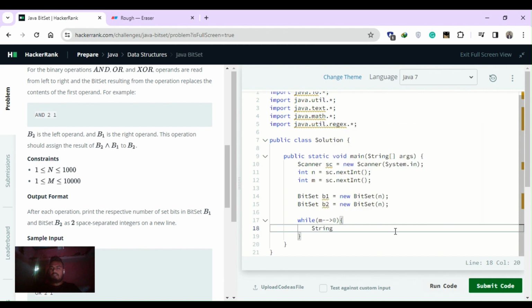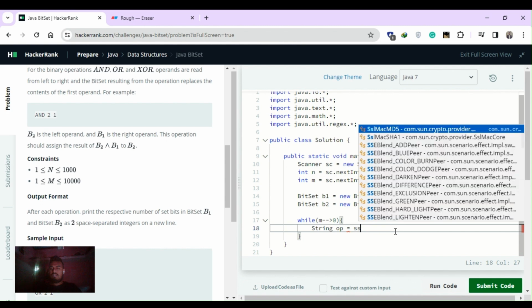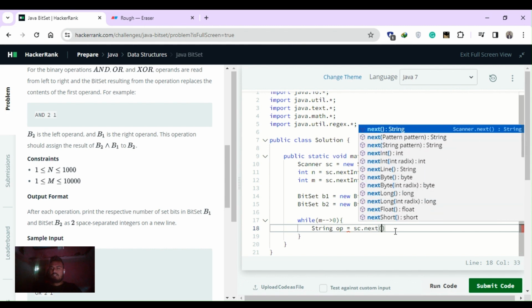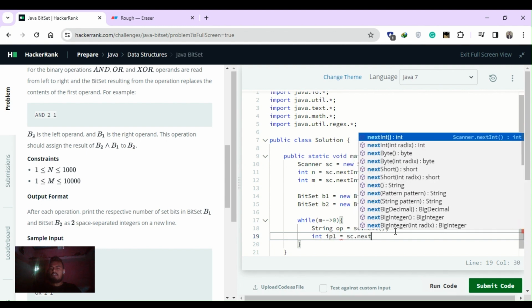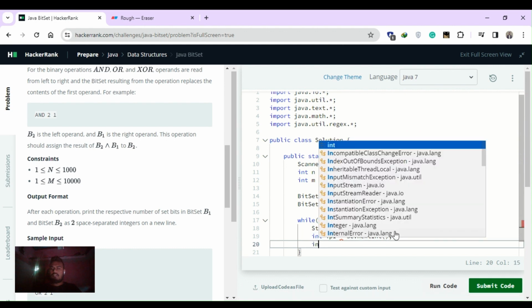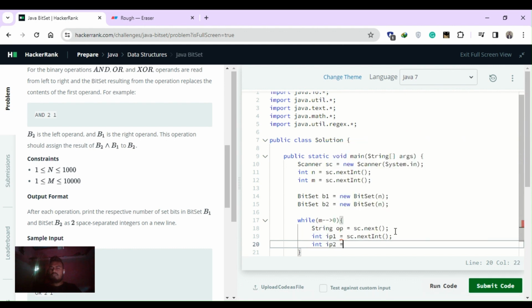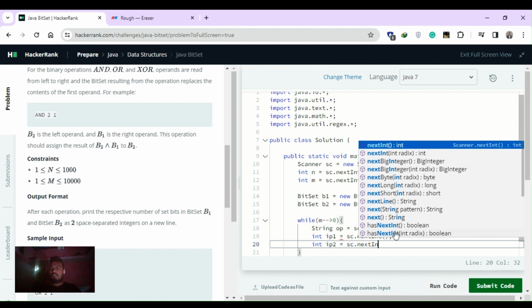So let's define a string op equal to sc.next. It will take that string in op, and also we will take input 1 as sc.nextInt, and input 2 as sc.nextInt.